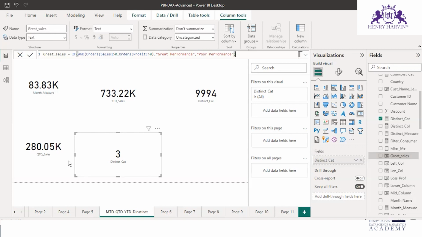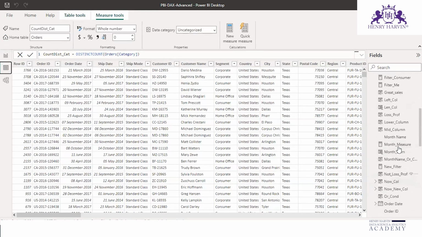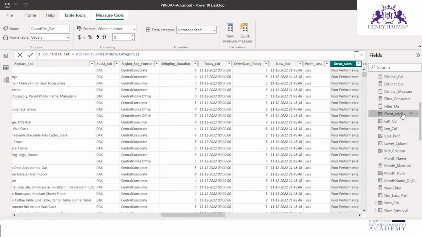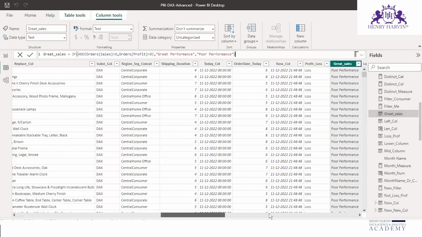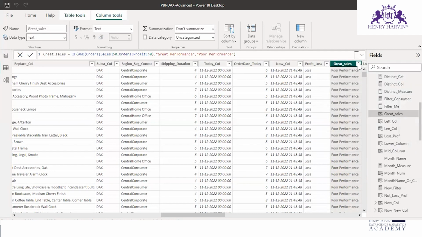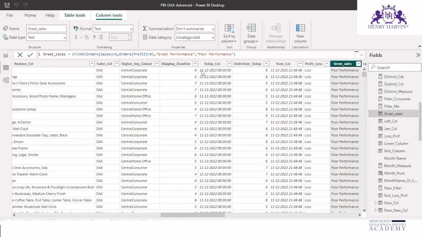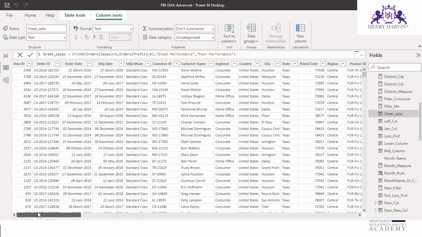It is like an Excel function only. Let me show you. Are you able to see the output, poor performance? You can pull down this drop-down menu. We do not have any other performance, it is only poor performance. Is there any other filter applied? Look, some other filter.